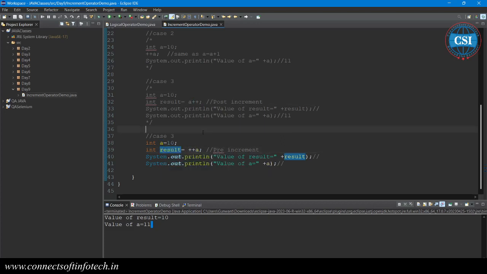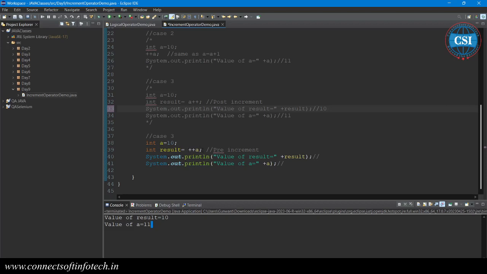Are you getting my point? So here, post increment: assign the value of a to the result, so the value of result is 10, and then increment the value of a. So the value of a gets incremented, that is 11. Here is 10 and here it gets 11.